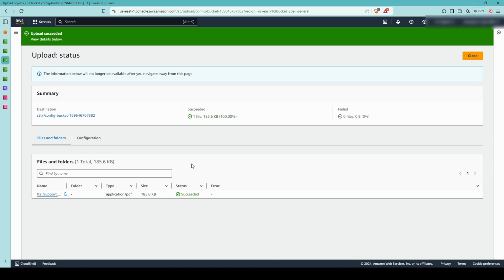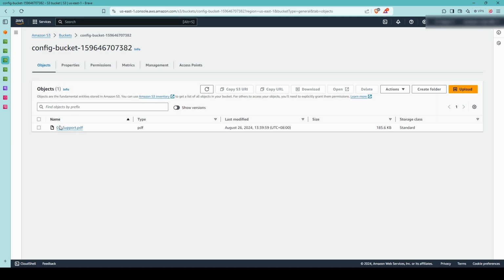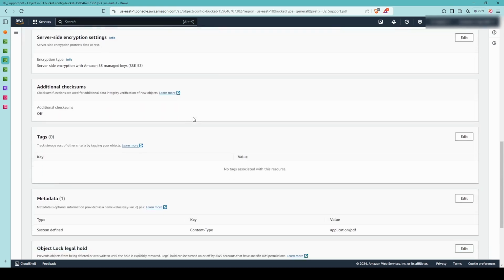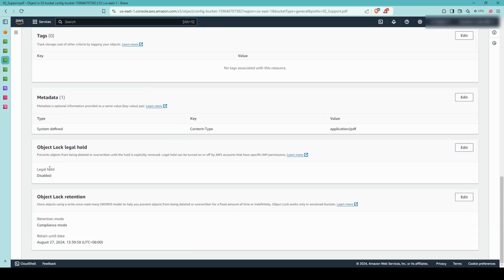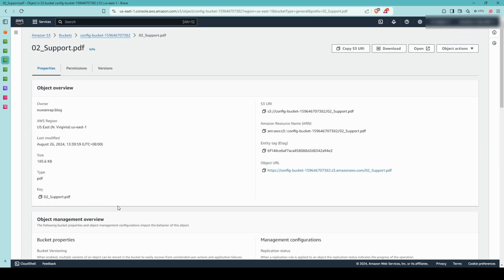Okay, now the object is successfully uploaded. I go back to the bucket and then to the object, and if I go down, this is my object. I do not have legal hold, remember, I have just uploaded the object to the bucket. Legal hold is disabled, but object lock has the default retention in compliance mode. It's going to expire tomorrow because I put 1 day. And now I am an administrator, as you also saw earlier. So at the moment I have administrator permissions for this particular demonstration.